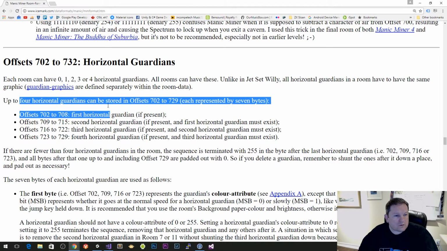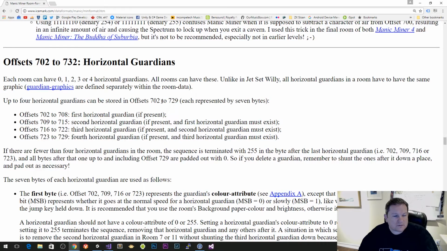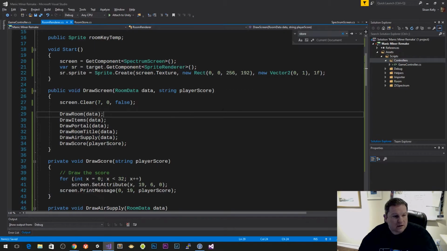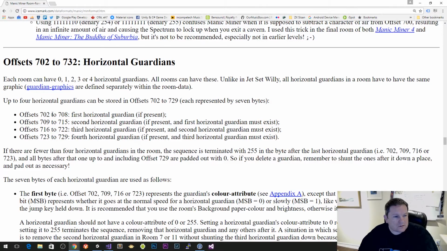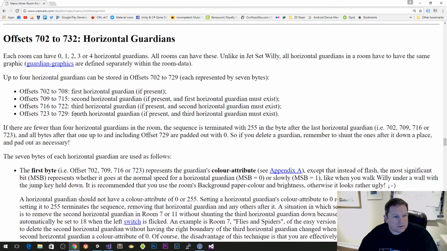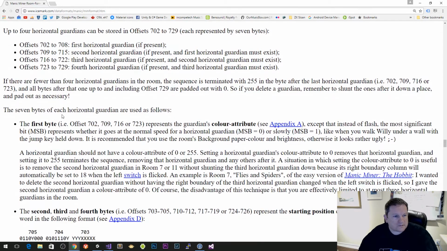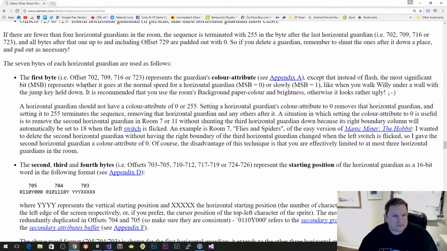Up to 4 horizontal Guardians can be stored in offsets 702, each represented by 7 bytes. Okay. So the 7 bytes of each horizontal Guardian are as follows. First byte represents the Guardian's color attribute.